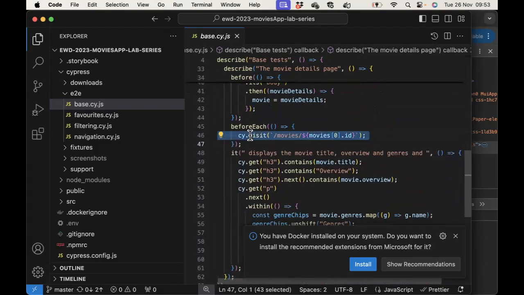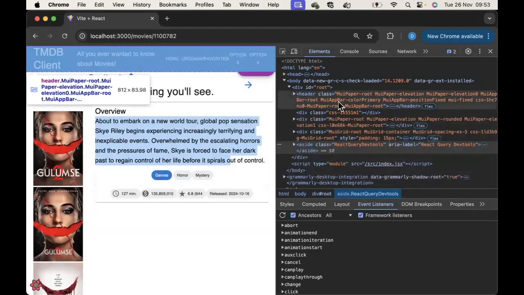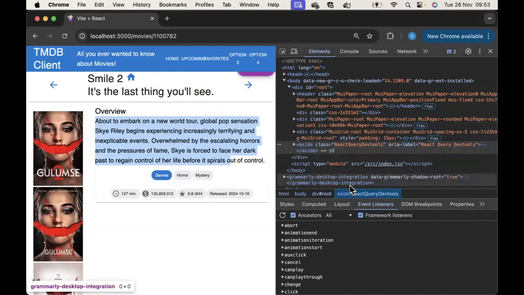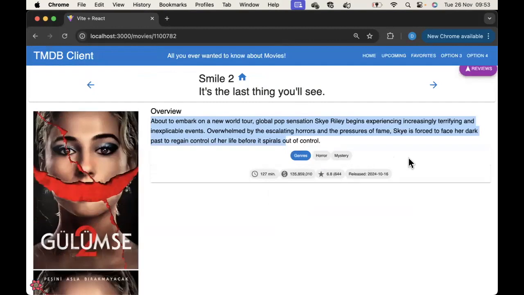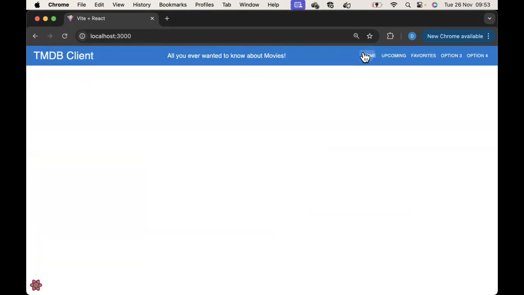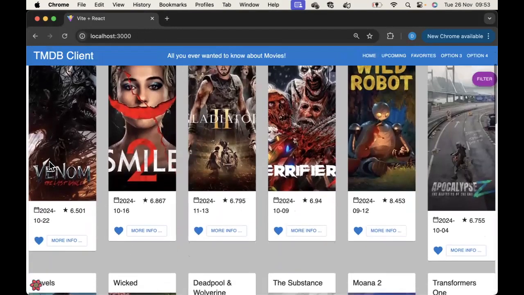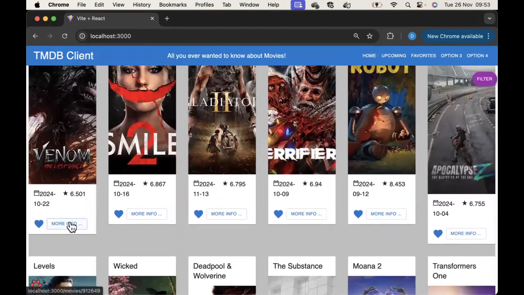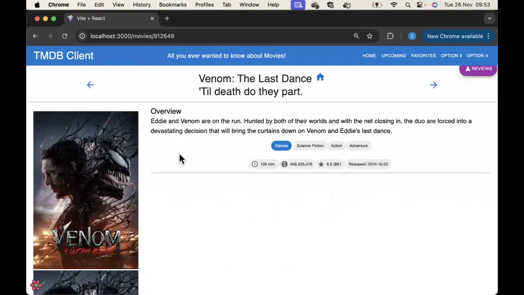That visit will force the browser to navigate to a particular page in my app, and I'm navigating to movies and whatever the ID of movie 0 is. In other words, if I go back to my home page, close off the tools for a second, and navigate to this one here, that's where it should navigate to as it's running my tests.